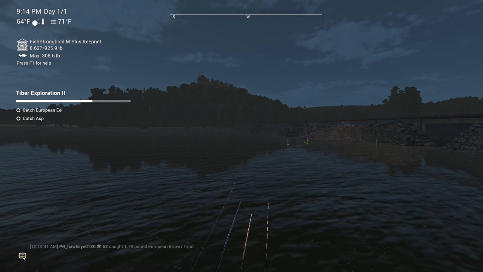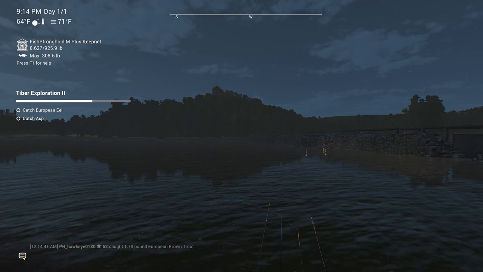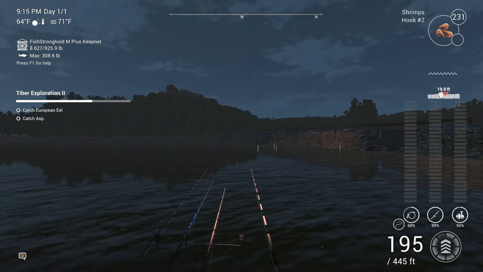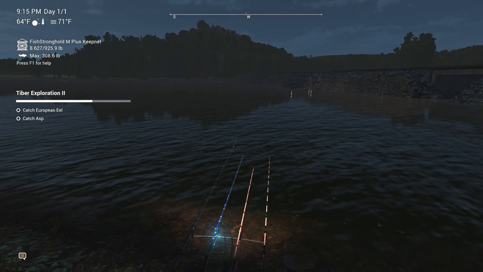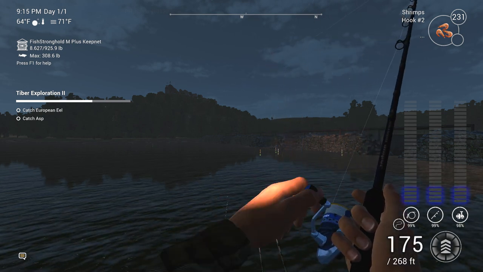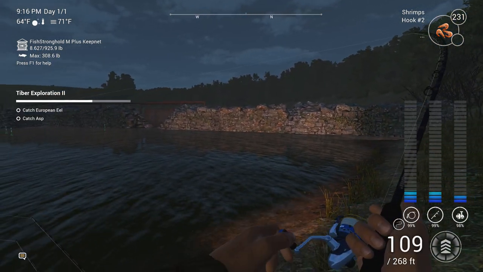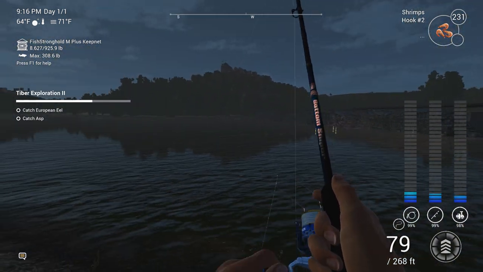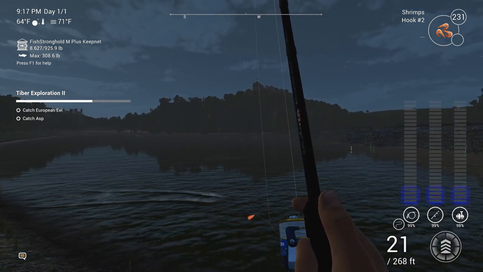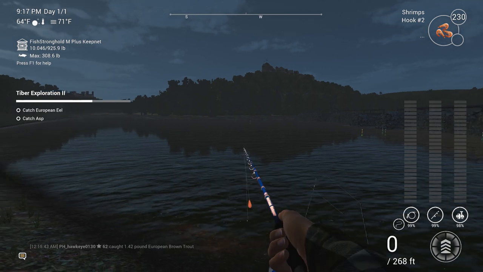Yeah, I've always had a hard time catching the eels here on this particular map. And still looking for chubs, but haven't run into them either. Oop. Okay, let's see, number two. Okay, this is a trout. Look what he's doing. He's swimming right towards me. He's trying to lower the tension so he can get off the line. They do that. Not a typical Wels catfish ploy. Yep, European brown trout. They're sneaky. Sneaky little devils.